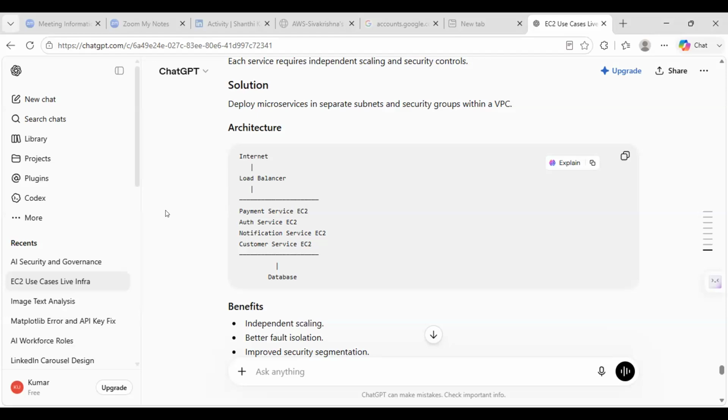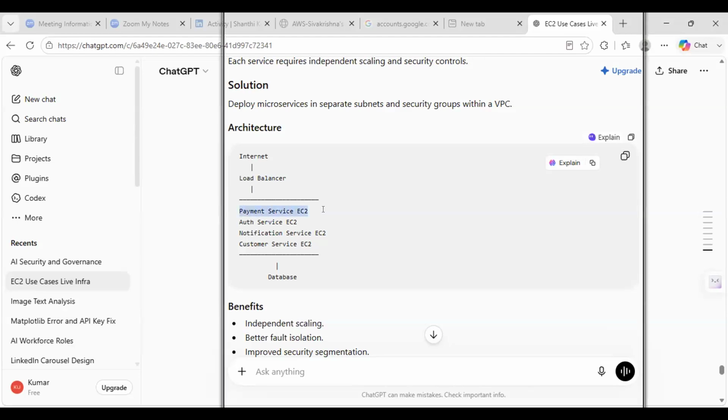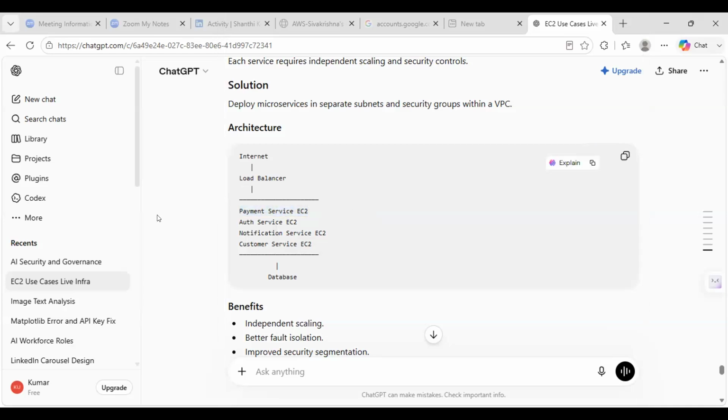Like loans. Loan is the major application. Within loans, mortgage loans are there, two-wheeler vehicle loans are there, hand loans are there, and there can be multiple loans from governmental schemes also. Each of them can be converted into microservices, like how we converted this payment service in the EC2. It means managing will be easy through the microservices architecture.